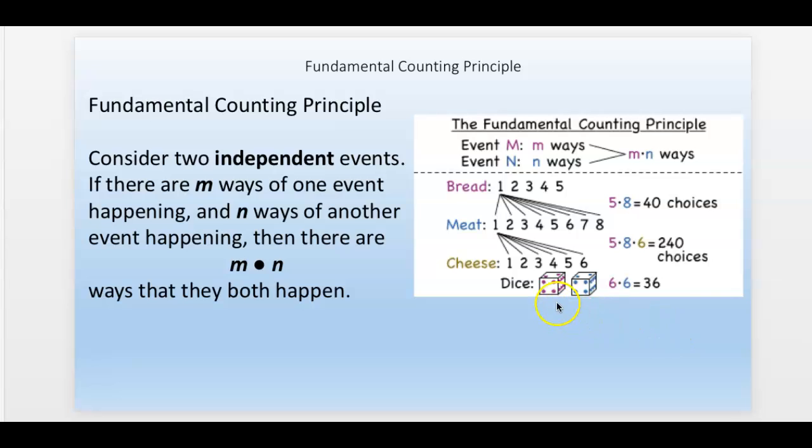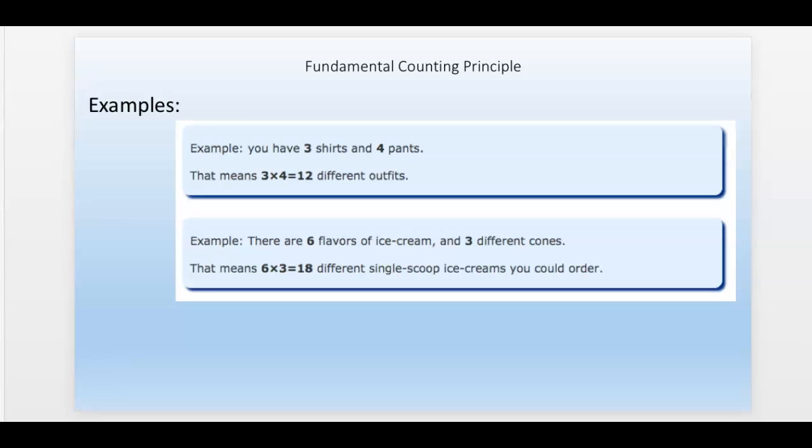Remember dice: 6 ways you can roll one die and 6 ways the other die, so there's 36 total possibilities when you roll 2 dice. Another example: if you have 3 shirts and 4 pairs of pants, you can mix and match. 3 times 4, you can have 12 different outfits.